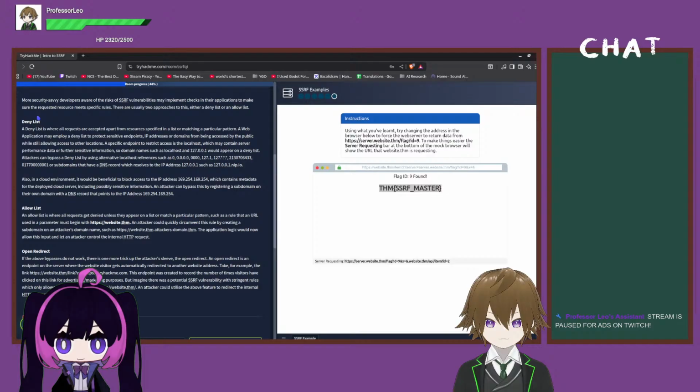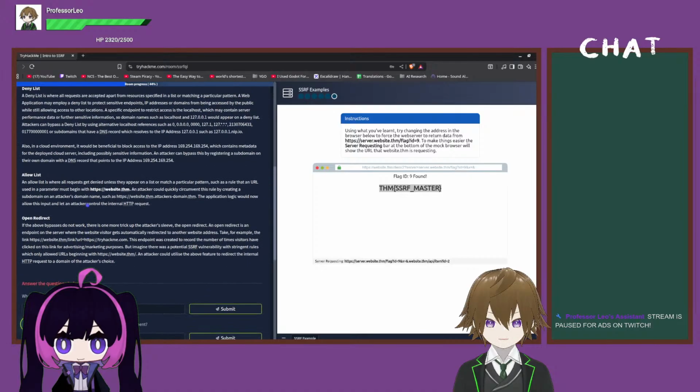So domain names such as localhost and 127.0.0.1 would appear on the denial list. Attackers can bypass the denial list by using alternative localhost references, such as 0, 0.0.0.0, 127.1, or subdomains that have a DNS record pointing to the IP address. Okay.